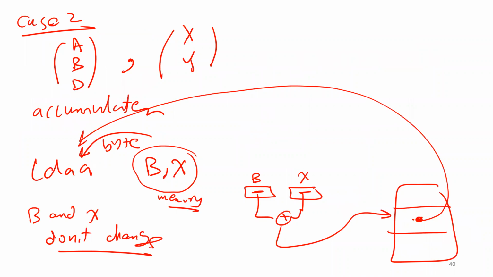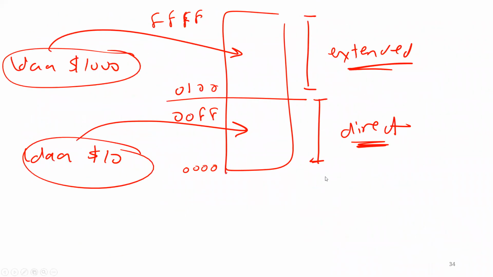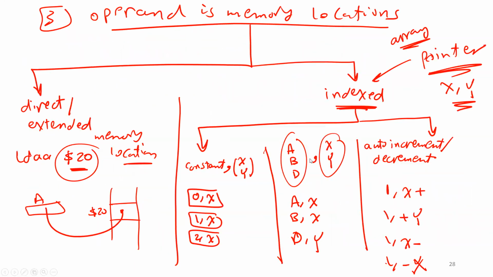The second case is almost very similar to this case. I told you in the first case, if I go back here, yeah, in the first case, you put here constant, comma, X or Y. For now, I want you to understand what this means when you see something like that. Later, don't worry, I'm going to explain how you can use them to read arrays, because all of these are going to be used later to read arrays.